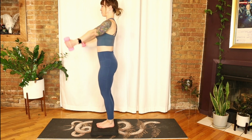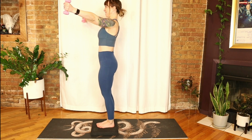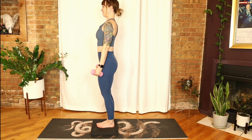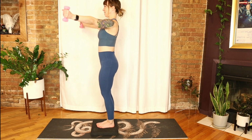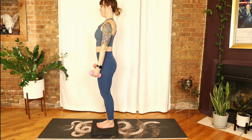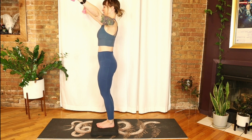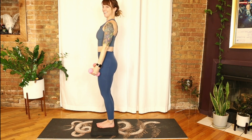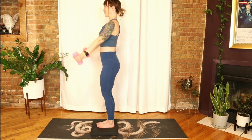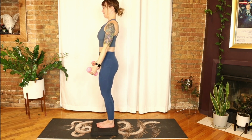Thumbs up, we're going to reach your arms forward at an angle. Keeping your balance, slowly bring it back down. And again, we're reaching up. So on this unstable surface, naturally, we're getting a lot more work of our stabilizers. And down. Lift, working on our rotator cuff muscles a little bit here and all of our core stabilizers, lifting up and down.